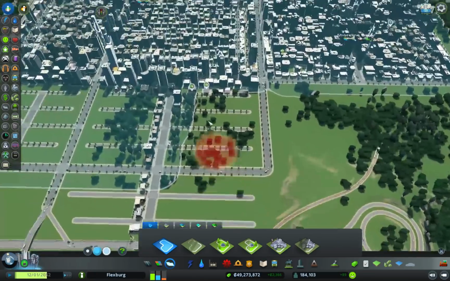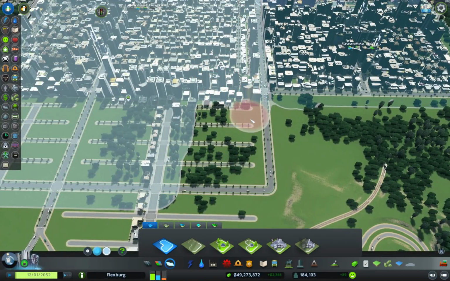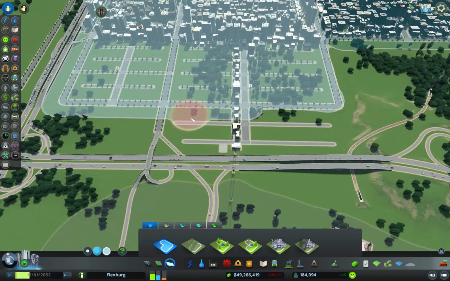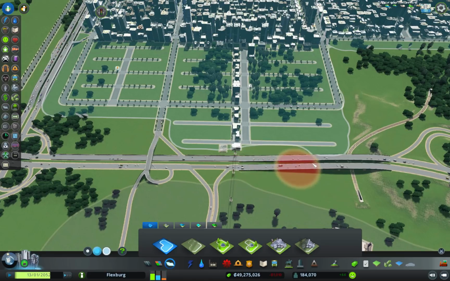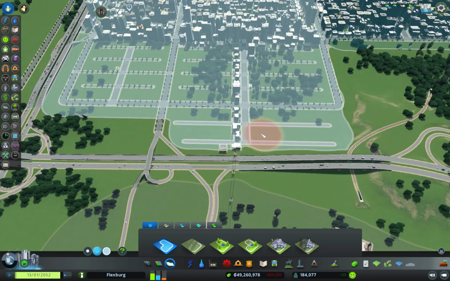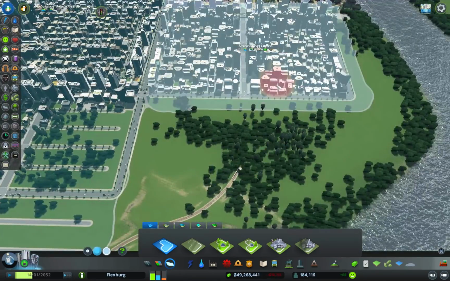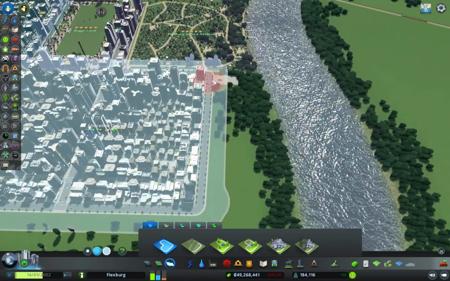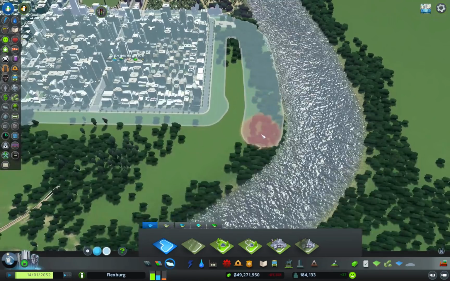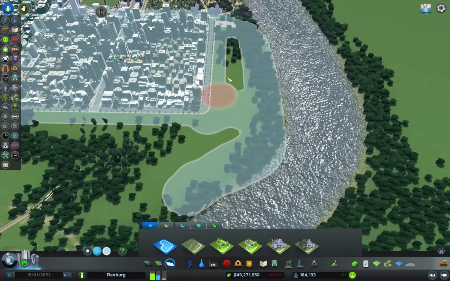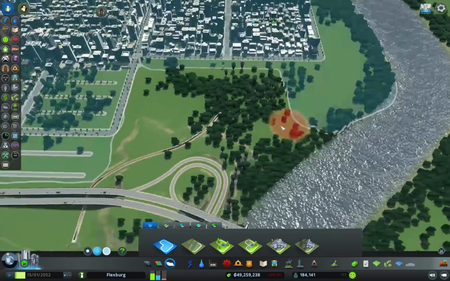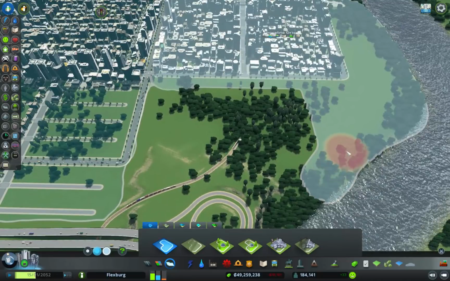Let's extend that, going down to there, and then coming up into here. And then our educated, obviously we want to extend this to the shoreline. So this whole area will be more educated.